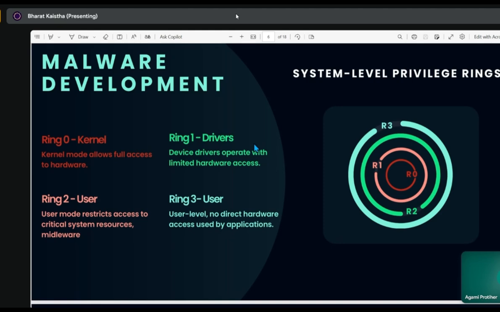But if you go with normal admin privileges, ring 1, and you try to delete some files from System32, you won't be able to do that because of that privilege level. You can also do that, but you need to go to ring 0. NT AUTHORITY was basically for the troubleshooters and for the services as well. There are Windows Sysinternals tools as well, which can give you access to NT AUTHORITY.